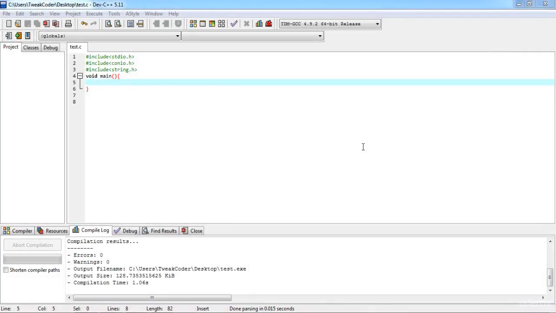Today we are going to learn the strncat function of the string library. You have already learned about the strcat function in the last video. strncat is almost similar to strcat, as both are used to concatenate two strings. By using the strcat function, we simply join one string at the end of another string.